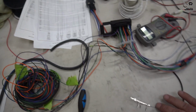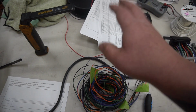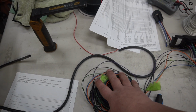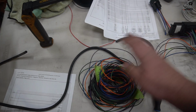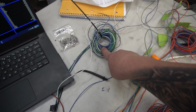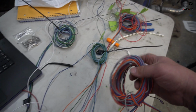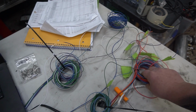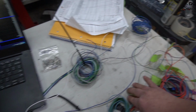But as you see, we started pinning out the new harness. I ended up having all the inputs. I have coolant pressure, engine EMAP, a whole bunch of inputs that we talked about in the first video, all here. This is all just the input side of the wiring and all wrapped up. And then we have the injectors, the coil packs, and everything's going to be color coded. Then we have the throttle body. This is all the wiring for the throttle body. So all really usable. We just have the input signal wires on.